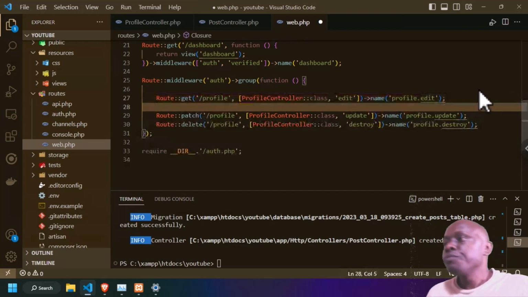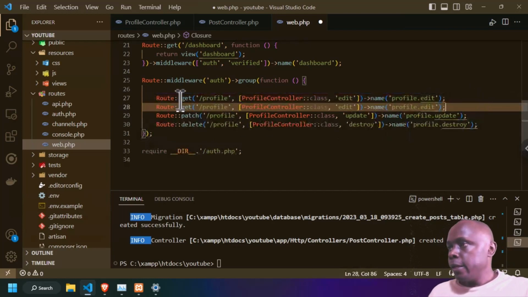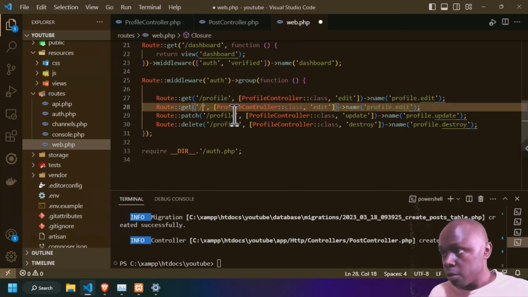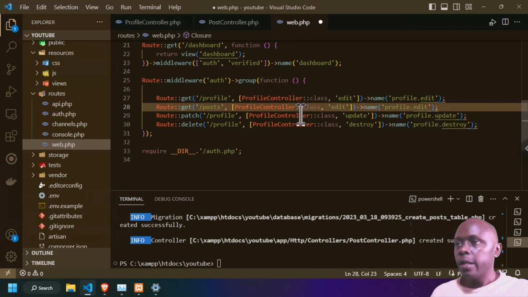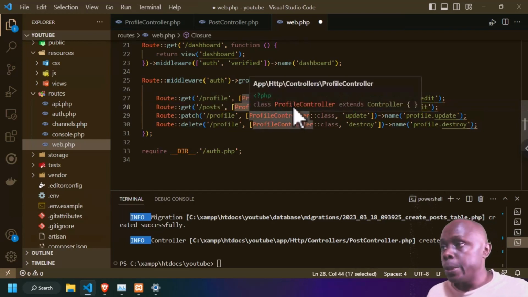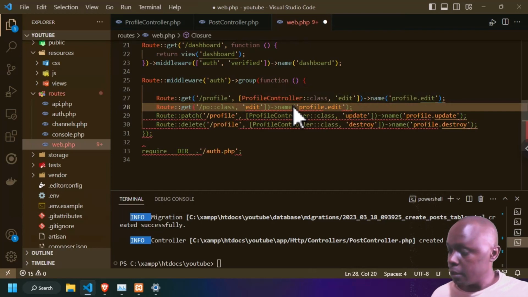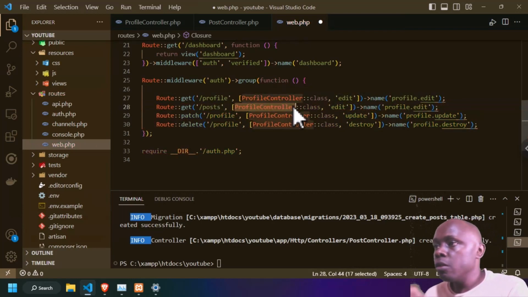Okay, so just to explain, when somebody hits /profile, he's going to this profile page. Now when we want somebody to go to posts, he's going to hit /posts or any other name that you want to give it, and then for this controller, you have to give it the right controller. Now the controller that we have used for post, sorry for that, the controller that we have used is a post controller.